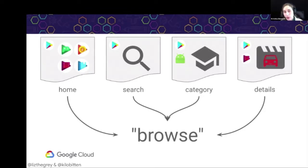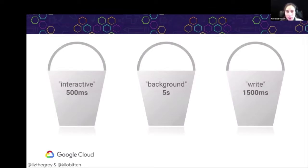A different strategy that you might use would be to bucket together things that do have the same threshold as long as they're sufficiently similar. So for instance, if you have many different types of latency SLIs, then you could consider grouping them together into categories that do have similar magnitudes. So for instance, you might have a single category that you label as interactive requests. Those might have a very strict latency requirement on them, such as 500 milliseconds. But you might also have separate interactions that are in a write category that you allow to have a longer latency requirement and that you know that users will also expect to take longer.